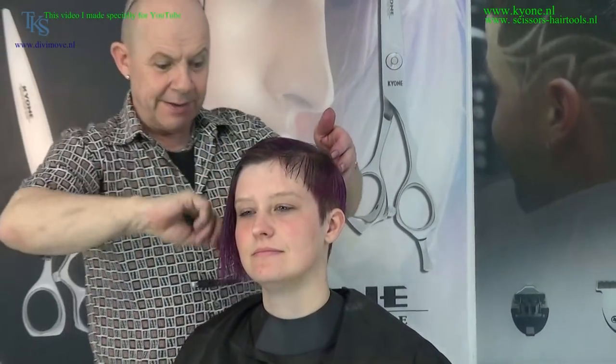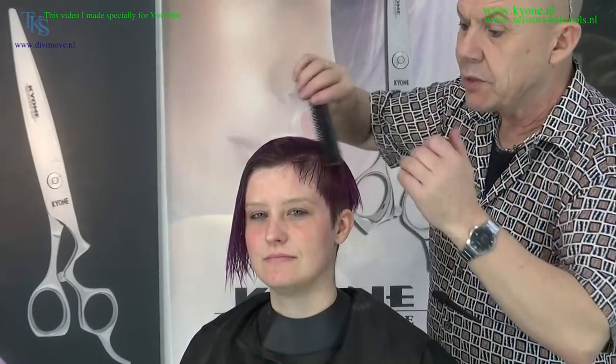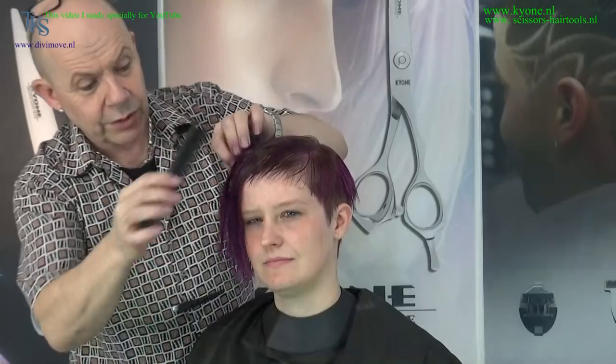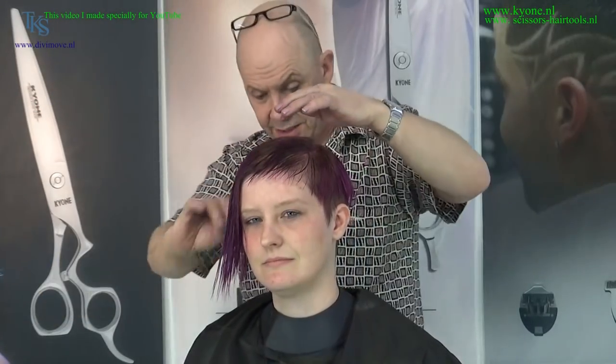Okay, back from rinsing out the color, the conditioner. We can see already what the conditioner does and how wonderful it is. Now, of course, it's wet, but it's ultra transparent.